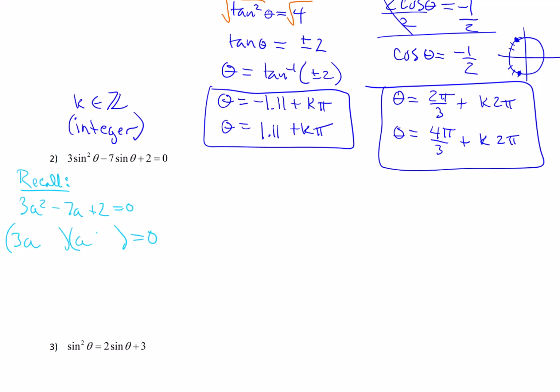So let's try this. If I put a -2 and a -1 such that I end up with 3a minus 1 as my first factor in parentheses, and then after it in parentheses a minus 2, let's now check this to see if it works. If I FOIL, remember FOIL is first times first, that'd be 3a squared. Outer would be 3a times -2, that would be -6a. And then inner would be -1 times a, which is -a.